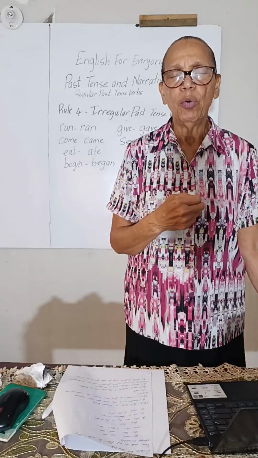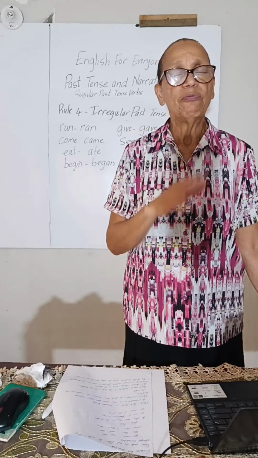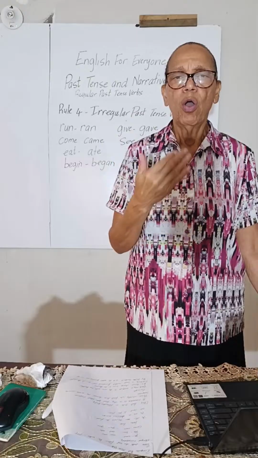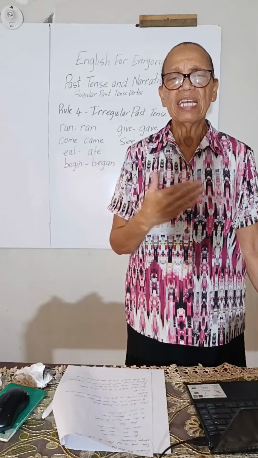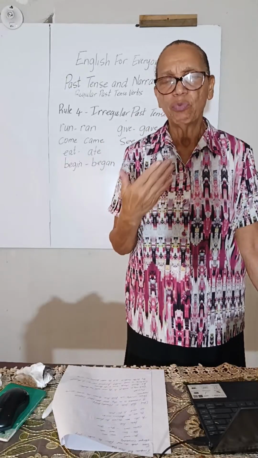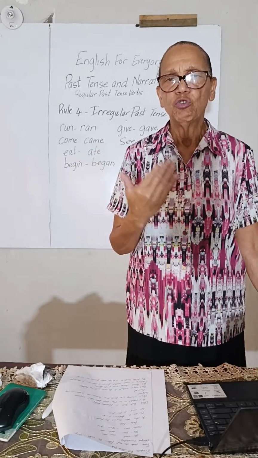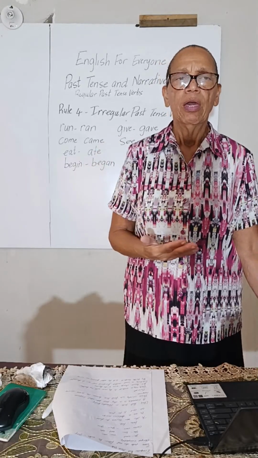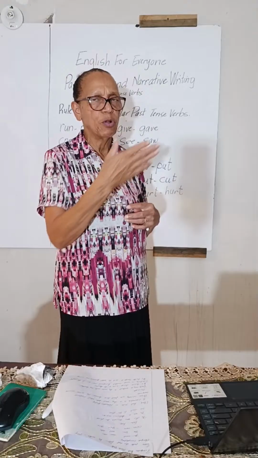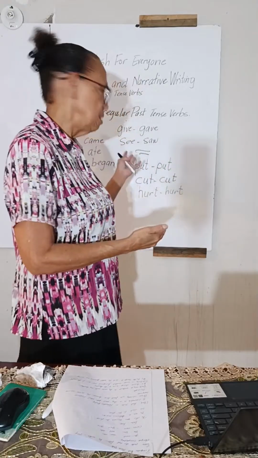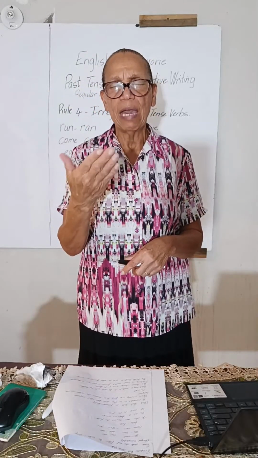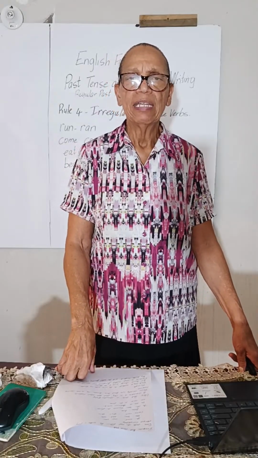Then we have some that we call irregular, that don't follow any set pattern. They are irregular. Come, came, see, saw, leave, left, all these words, they are irregular, no set pattern. Next week, I'll be looking at some other past participle going with this. I'll be extending the same past tense next week. I'm sure you have heard about past participle when we use them. So we're going to do some of that next week.